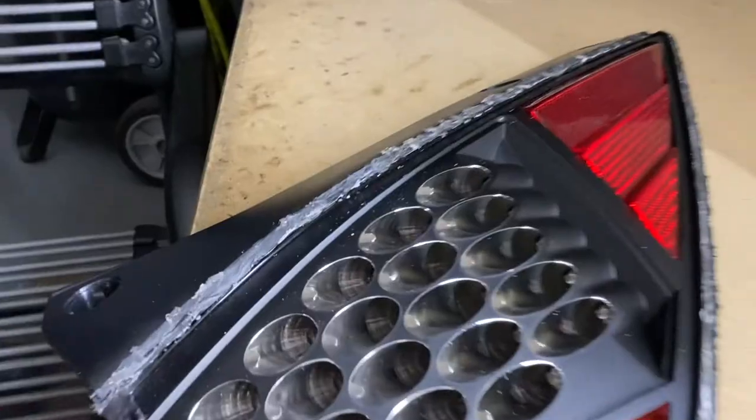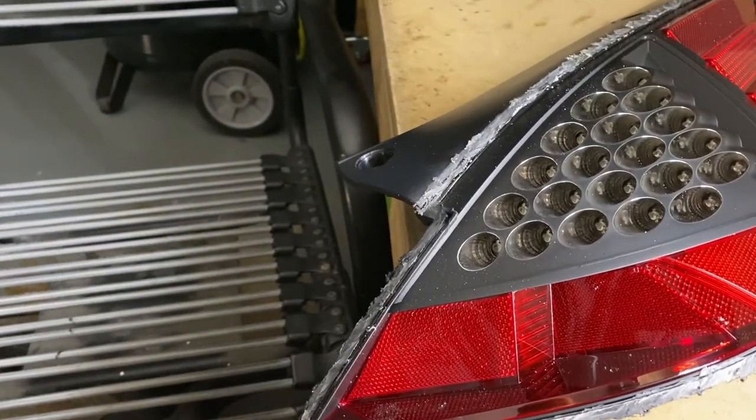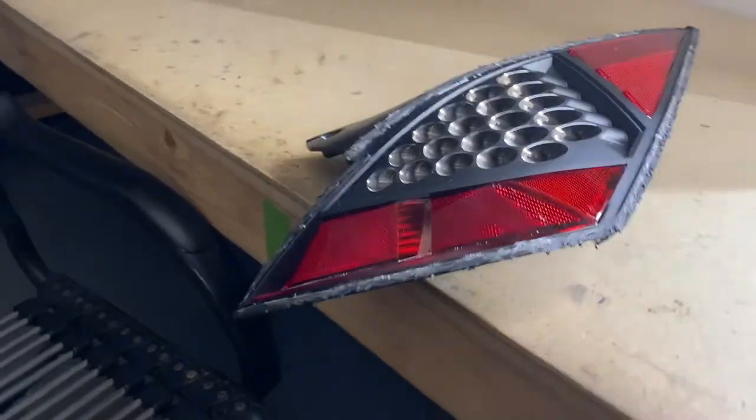It's clearly just that this specific product cannot handle cutting lights open. My theory is it's due to permasealed lights — having to cut through the permaseal and the lens at the same time has got to be really difficult on that small tool. Unfortunately I think I'm going to have to go with a different product. When it's brand new it is amazing, but it just doesn't last more than a month or two.